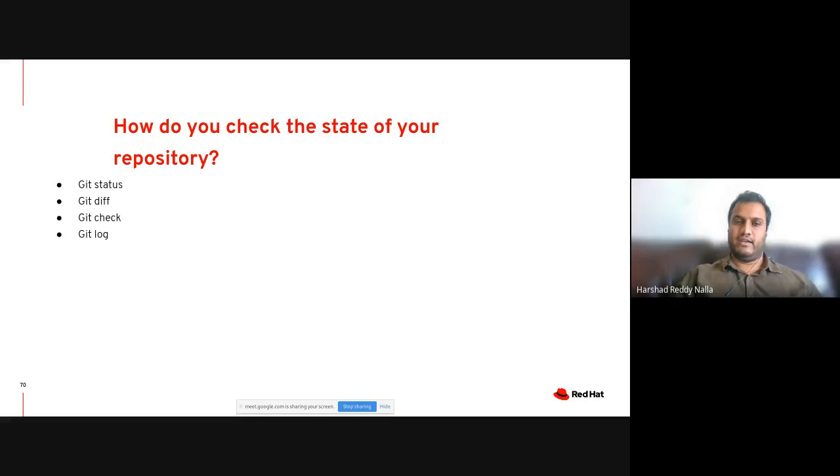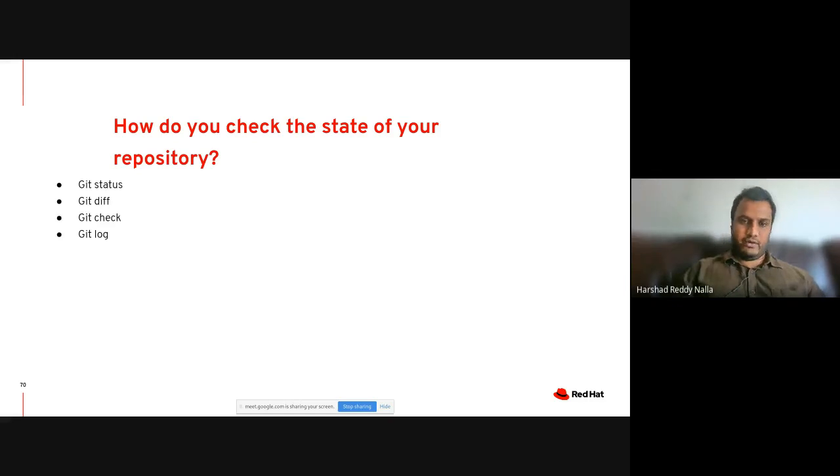So you can check if two branches have different files which have changed. Git checkout is basically a checkout: you can check out a branch, a tag, or a commit. And then git log can also be used for your state, because it will show you all the commits which are there. So from there you can also intuitively know, this is where I am right now. So that could also be a right answer.